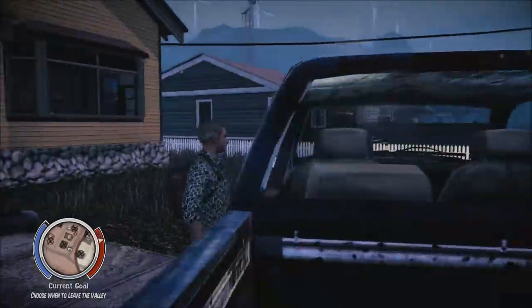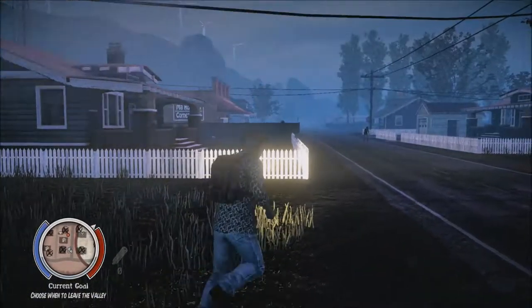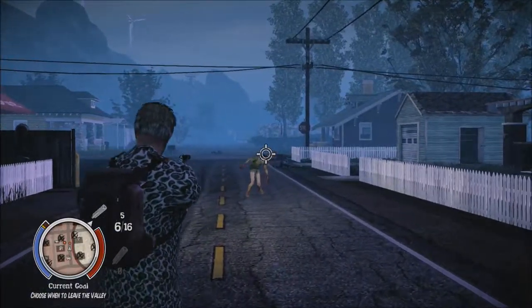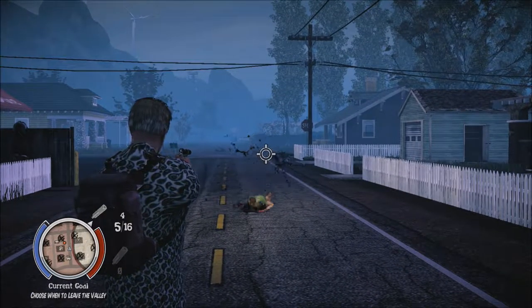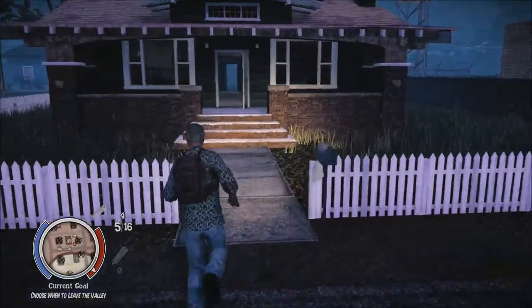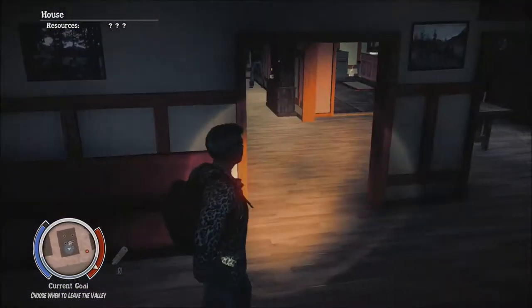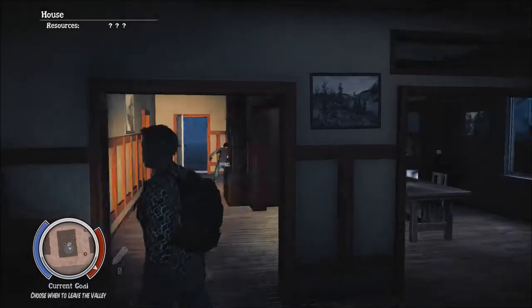And how about the house over here? I didn't check that, did I? I don't think I did. I should take care of this one. There we go. Good stuff. Before it became an issue, managed to take care of it. What do we got? It's over here.